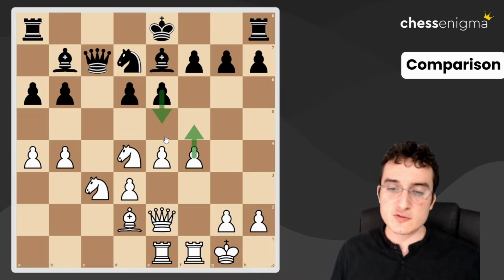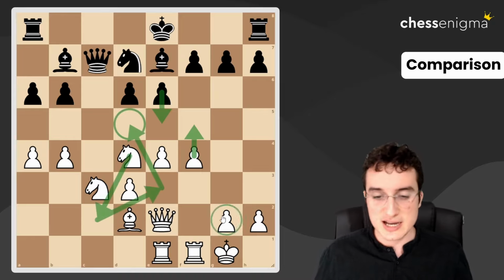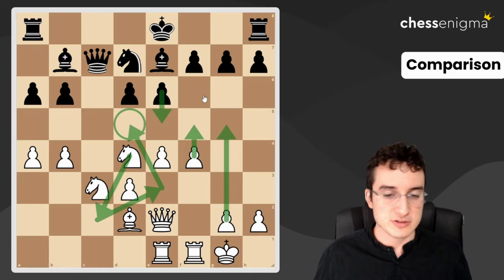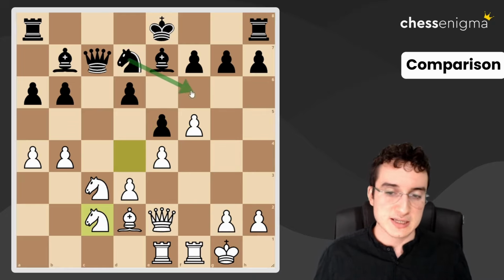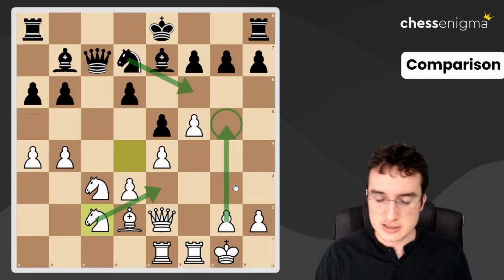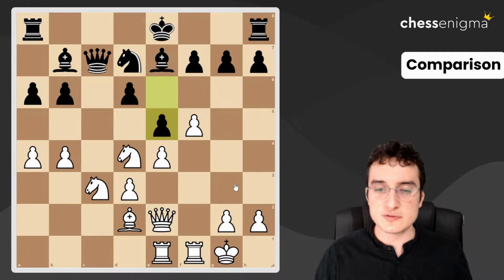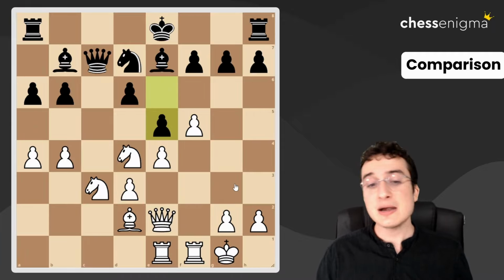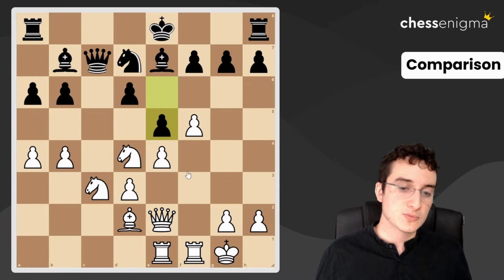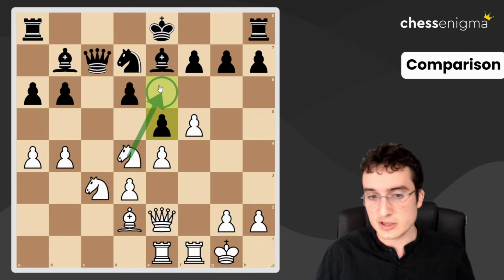So I have some kind of positional ideas, like I could go knight c2, knight e3, try to control this guy, try to go to g4, g5 if he ever puts a knight on e6, and this would probably be a nice position for white, and actually it is a nice position for white. But let's say I'm more creative, and I believe there is something happening here, and I really want to crush black's position. And I start calculating knight e6, which is the kind of move that might end the game straight.